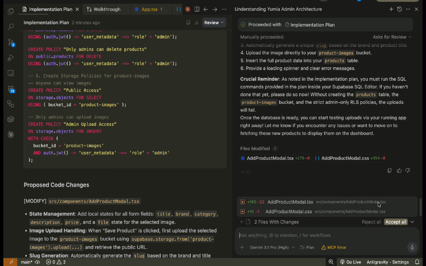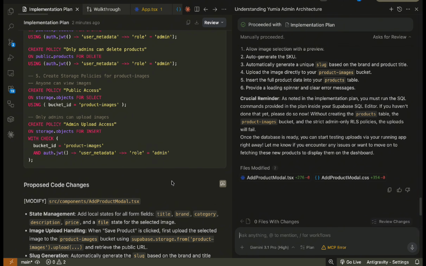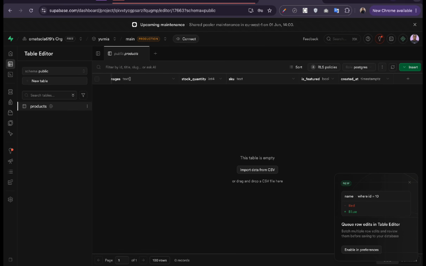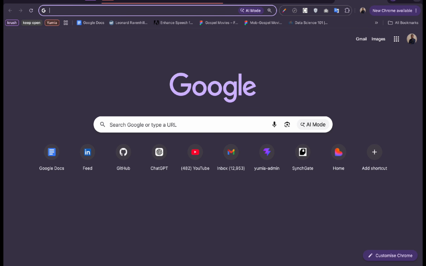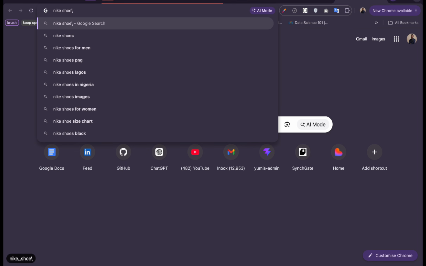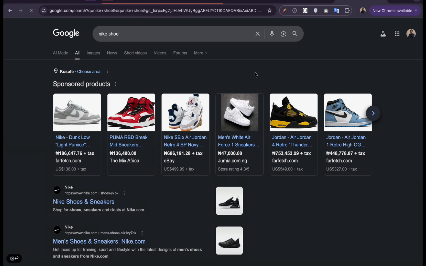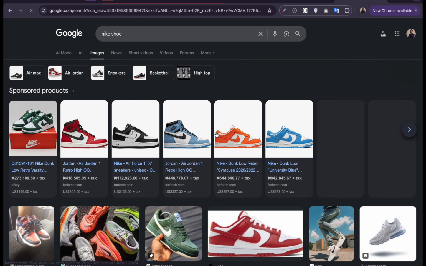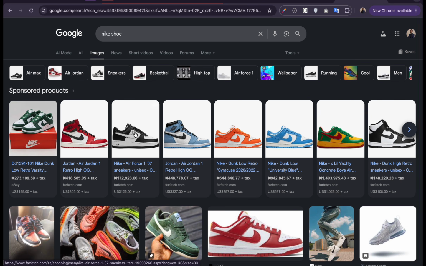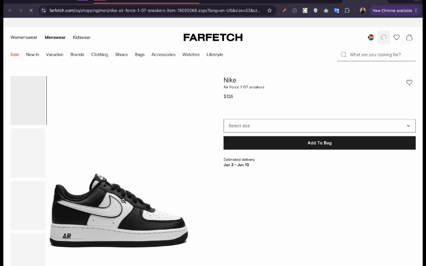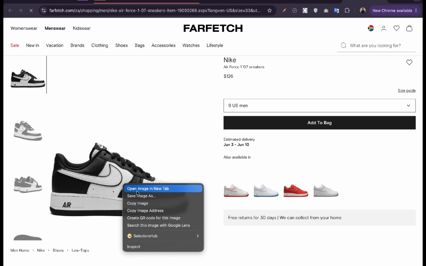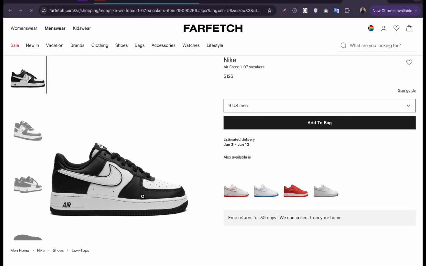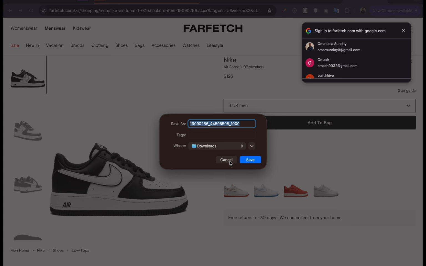Okay, so guys, this is interesting. Let's accept this and let's try to upload a product. So let me download the product image first, of a Nike shoe. So let's do this. And images. So I want this one. I love black. Black's my favorite color actually. So let me just download this. I don't mean to come into your website. I mean, I hope there's no copyright issues.